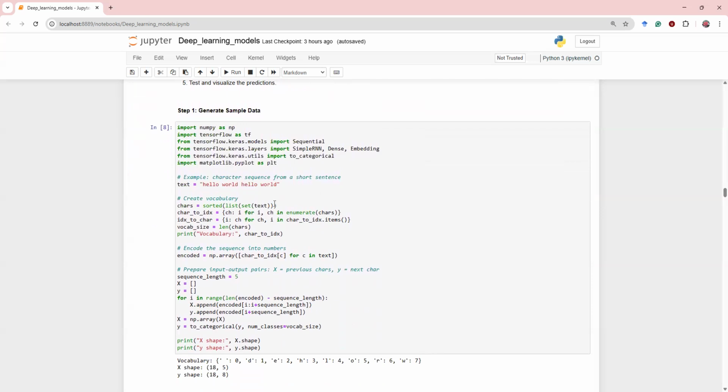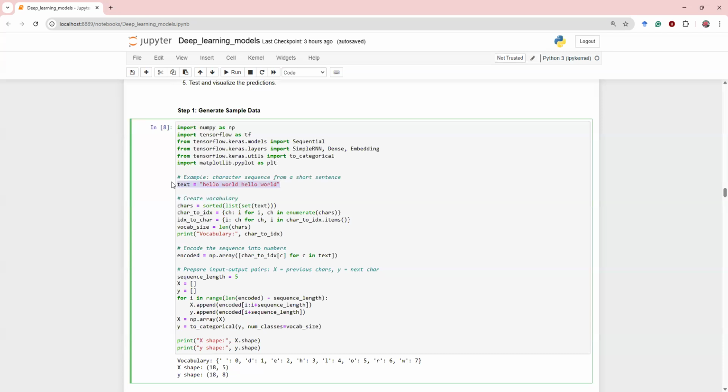To read the code, the first step is to generate the sample data. We are using a tiny custom string, "hello world." This sentence gives us an example with a repeating pattern that our RNN can learn from.